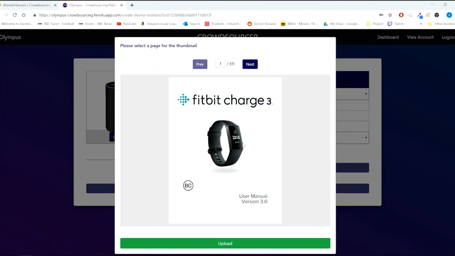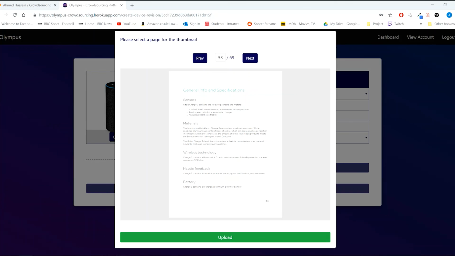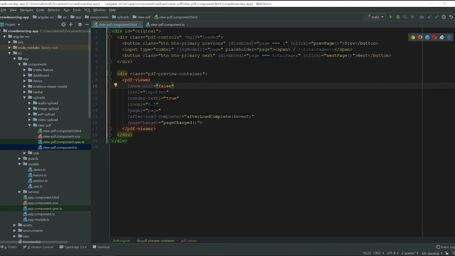You can display all of the pages one after the other, or you could just show one as it is here, but then add a function to change the page like that. So that's what this is doing. Show all is basically just so it only shows one page.